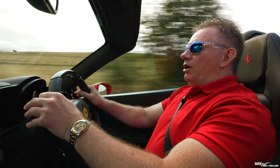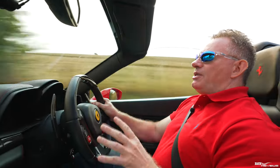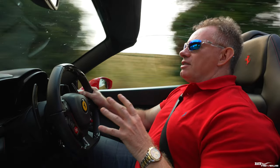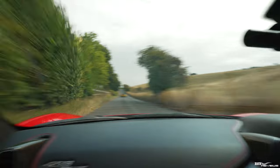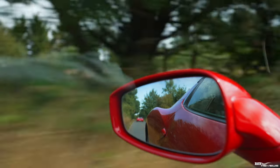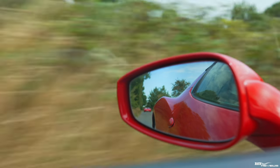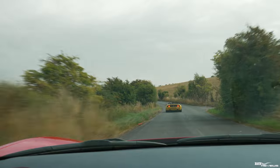So you join us en route to Podium Place. We're going down some nice B roads — we've chosen this particular nice driving route to get there. We've got the 355 Spyder in front and the 360 Spyder behind us, so we're in the middle. We should be able to get some good footage for you guys as well.